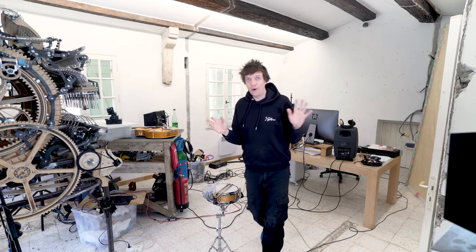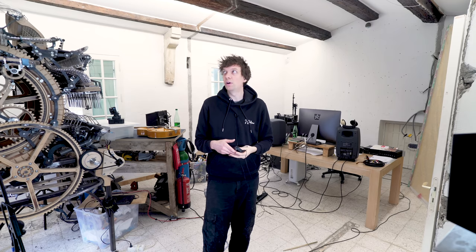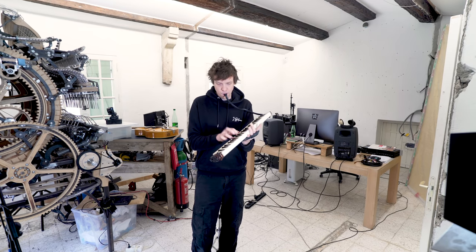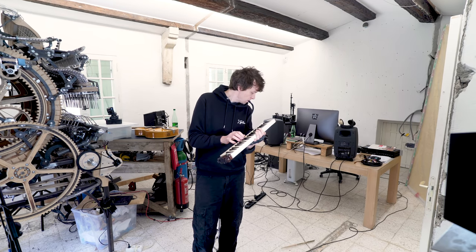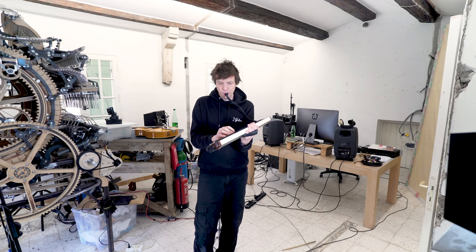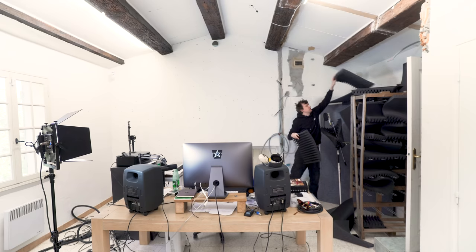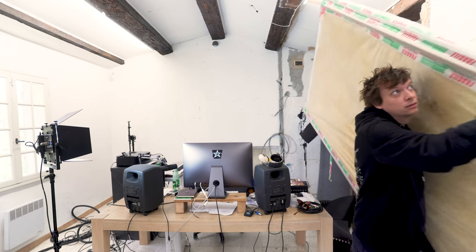Let's take some before and after sound examples. This is my voice in stereo microphones. And this is the sound of my voice in a wireless microphone put on my chest, which is probably a little bit better, but I think you can still hear the room sound. We're doing sound tests here. Let's get to it and see if we can make this better.